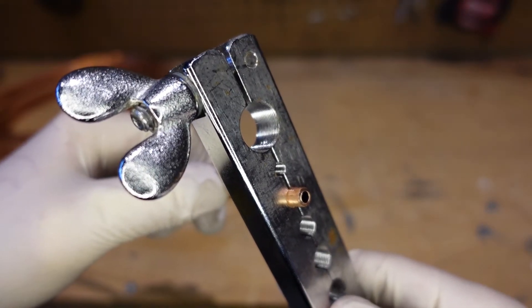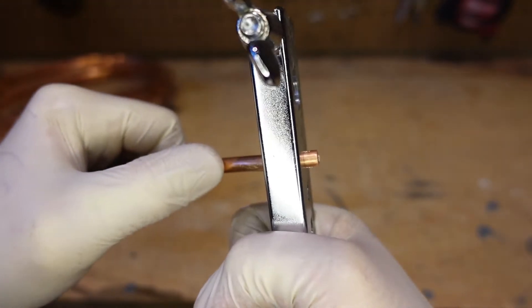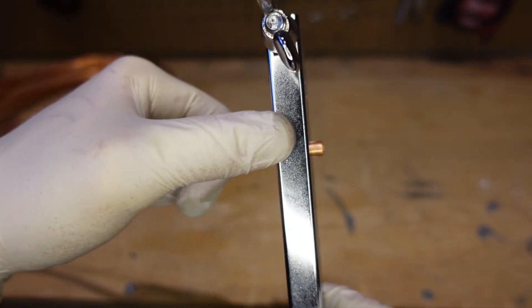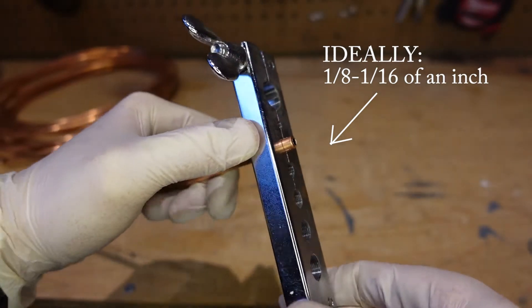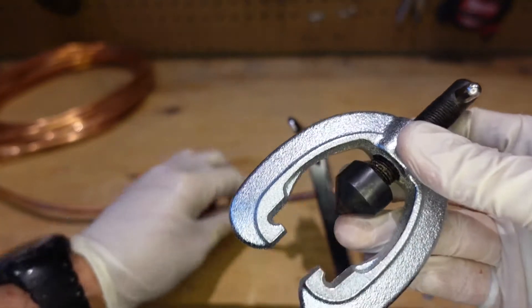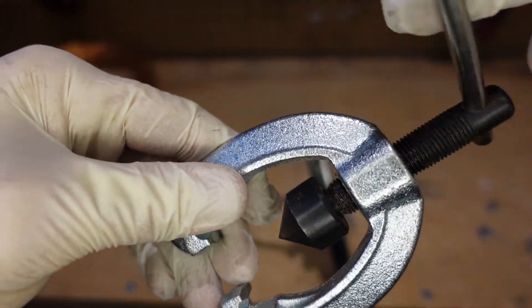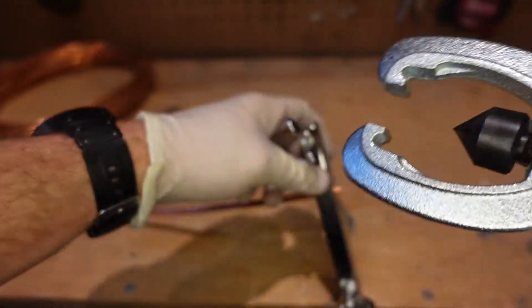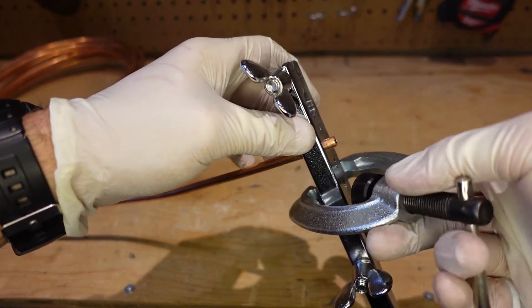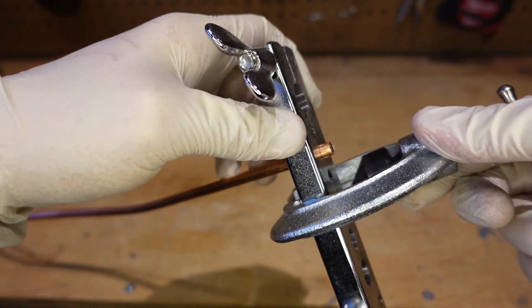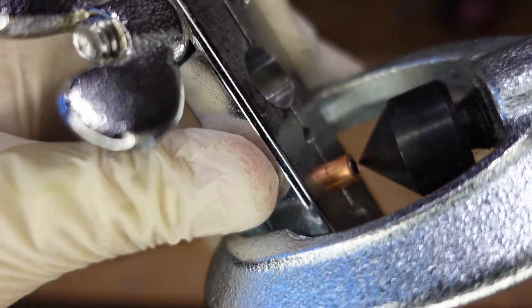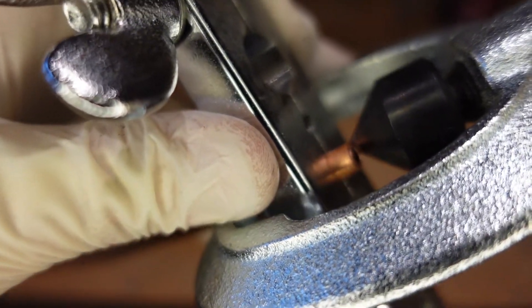You want to make sure it's nice and tight so this pipe will not move anywhere. As you can see we did leave a little bit of the pipe sticking out which will become our flare end. We're going to use this guy here. Make sure you unscrew it so this penetrator goes all the way up. When you're ready just fit it on like so and then twist it. It should be locked in at this point. Then we're going to line up the tip here and screw it in so this black tip goes right into the pipe.